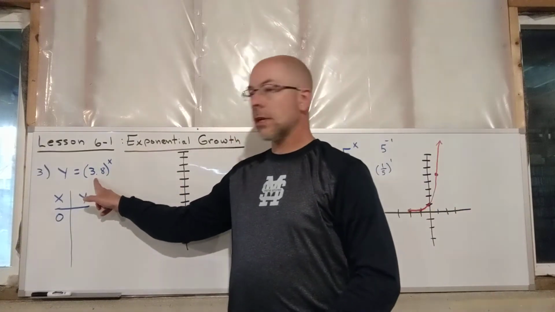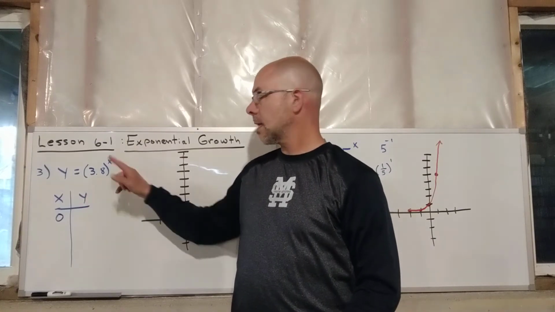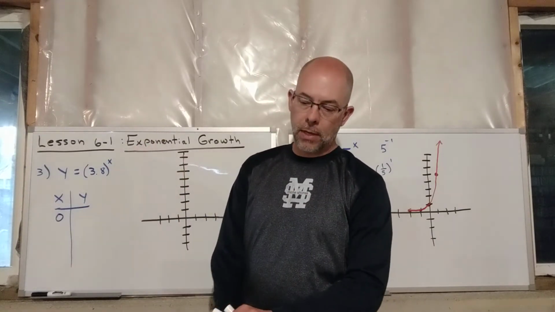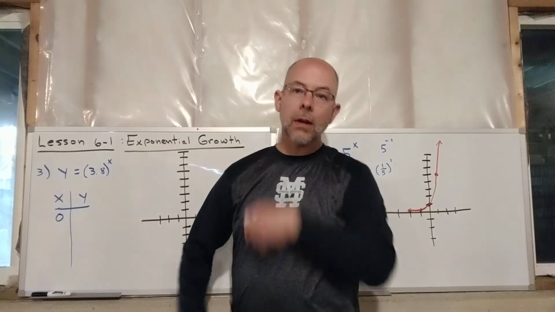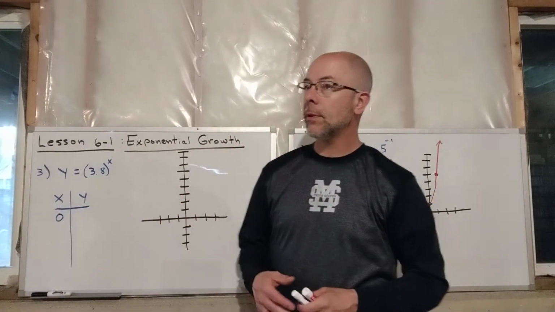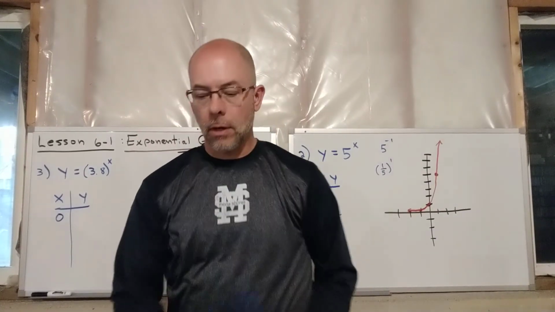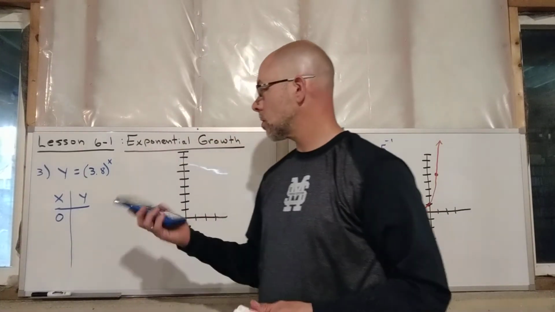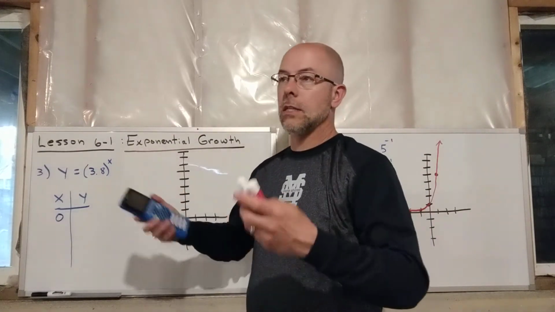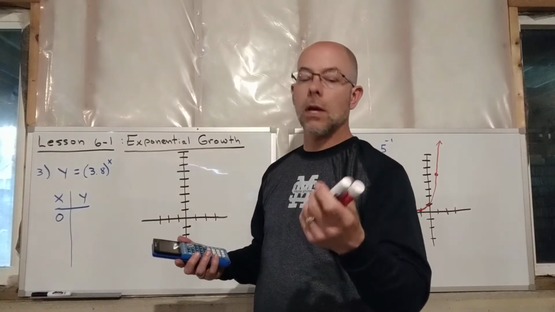Now, the only difference is the equation's got a decimal, 3.8 to the x. Please don't let that bother you, okay? Like I said, use the calculator. Use the calculator in your Chromebook. Desmos is one I hear a lot of people use. I don't personally use it because I got my calculator at home with me. But I'm going to need it for this question because I don't know things like 3.8 to the second power or third power, -1 power, because it's weird decimals.